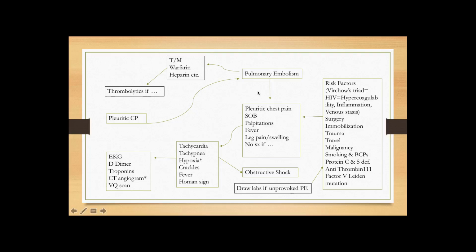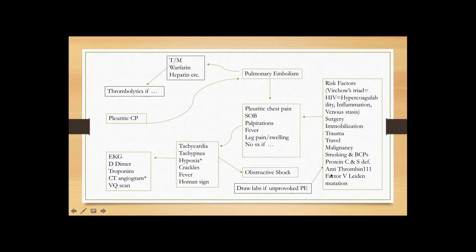And then in pulmonary embolism case, again, you know all of these things. These will be the symptoms and signs, physical exam findings, and the labs and tests. And these are the risk factors you will find in the setting of pulmonary embolism. And the treatment would be, of course, heparin.